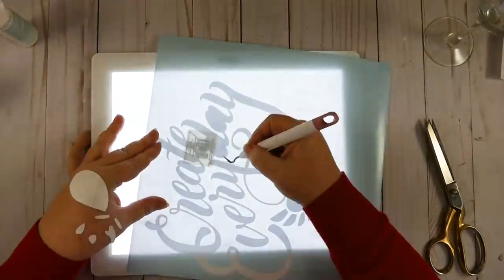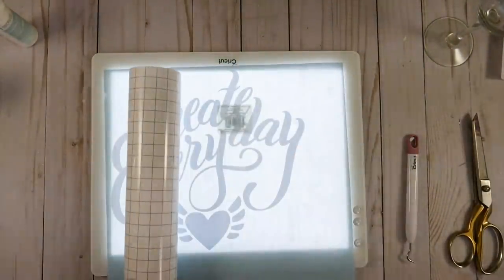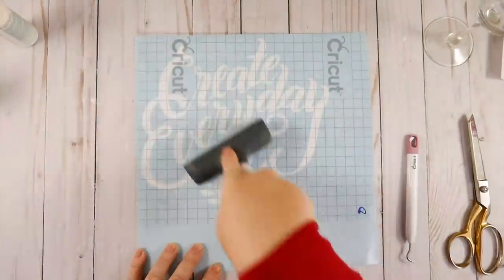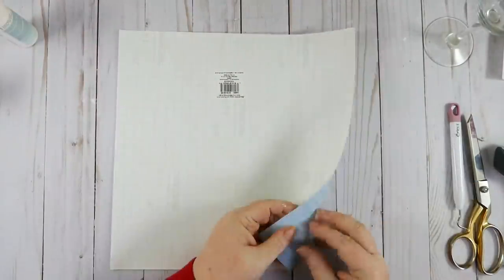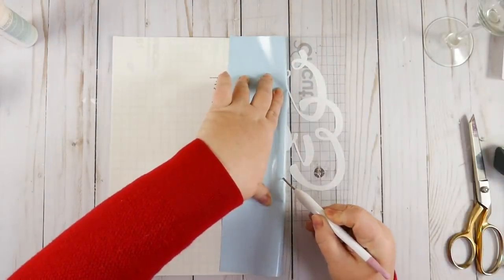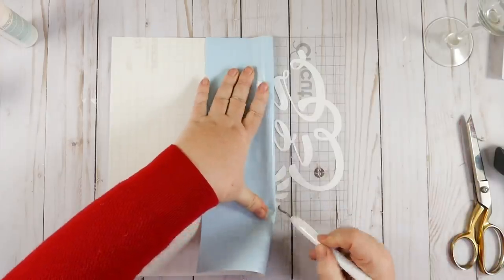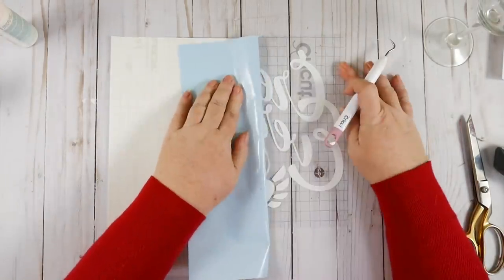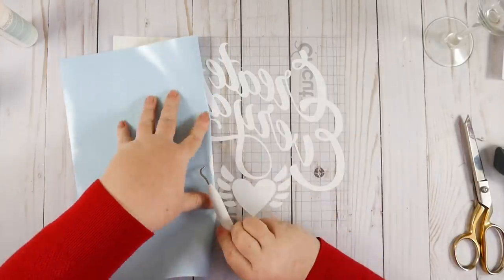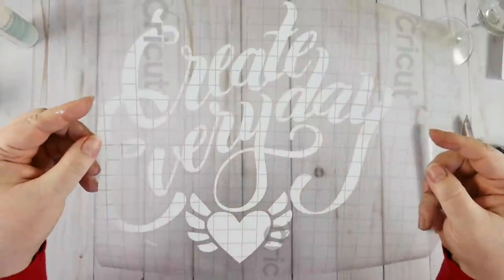Don't forget to get the parts on the inside of the letters too. Always double check it before you put your transfer sheet on, just in case you missed a little bit. Once you have it, just apply your transfer sheet starting from one corner outward so there are no bumps, then burnish everything so it's nice and pressed flat. Then we peel off the backing, and this is where it got really hard — this Oracle is really sticky and it wanted to stay on the backing sheet, not transfer to the transfer sheet. Last time I did a vinyl project, I was using a different kind of transfer sheet — a flat application sheet rather than this rolled Cricut kind — and that worked better for this kind of vinyl. It still worked; it just took a little patience.